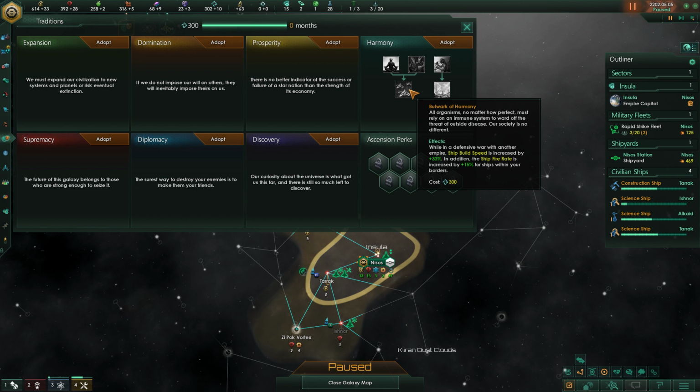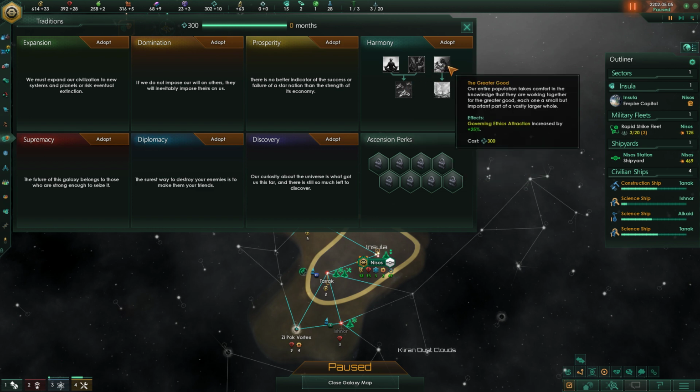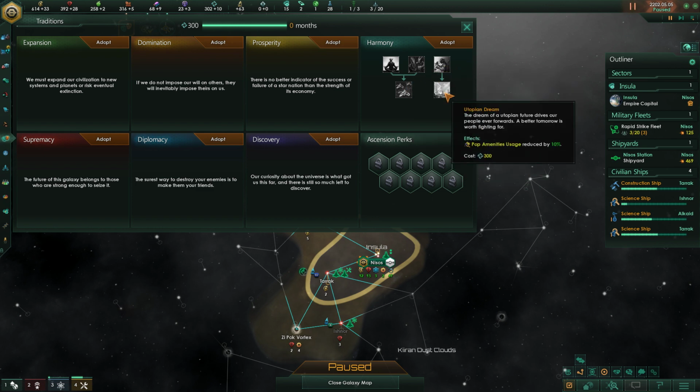While in a defensive war with another empire, ship build speed is increased by 33%. Always good. I do like that one. Governing ethics extraction. Nice. Amenity usage reduced by 10%. Nice.